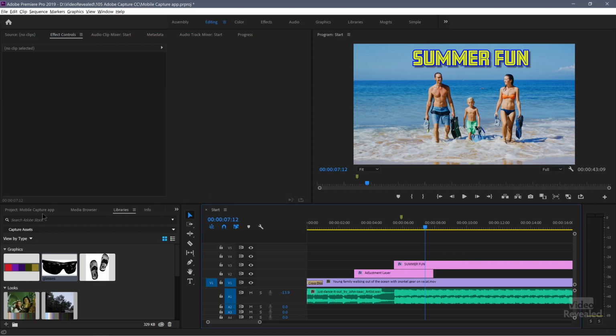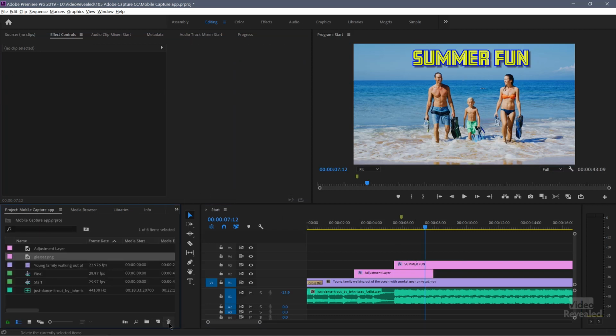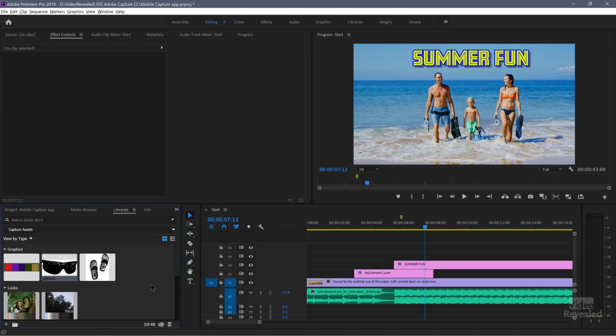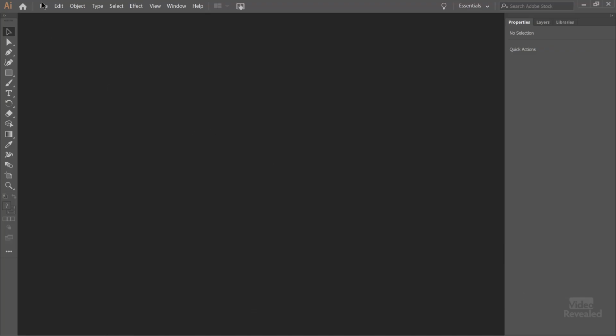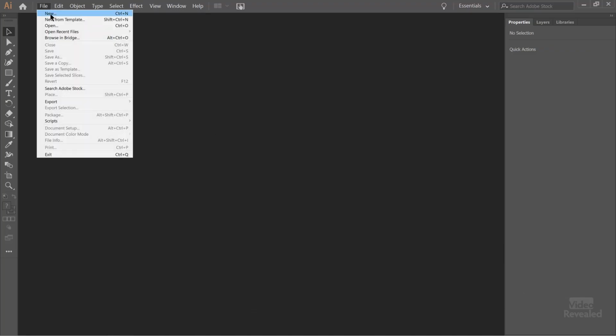I think because this is a vector graphic, let me just delete that out of there. I think the best way to work is to take this SVG file and bring it in as an Illustrator file. So we'll have a little stop over in Adobe Illustrator. Don't be afraid of Illustrator. I'll show you how simple it is. Let's go to Illustrator. In the File menu, create a new document.